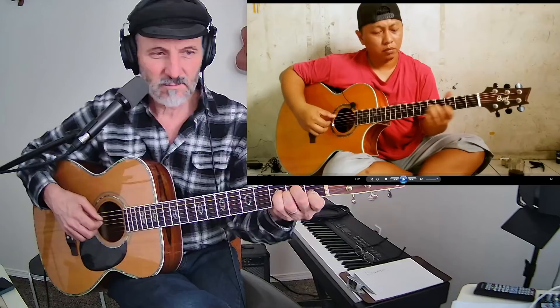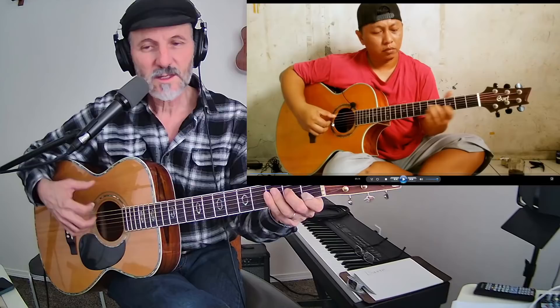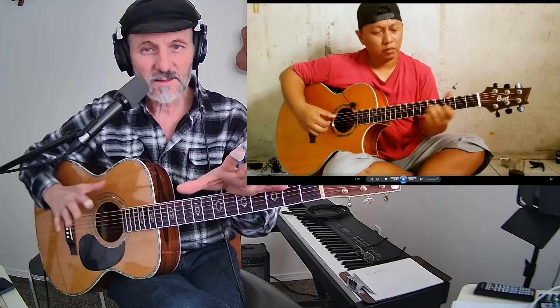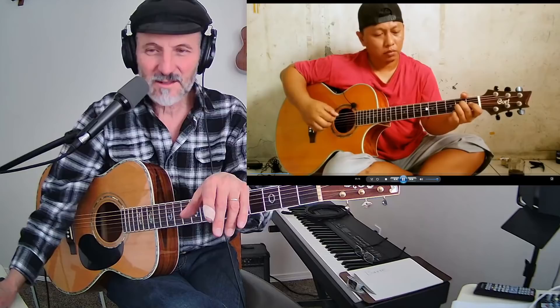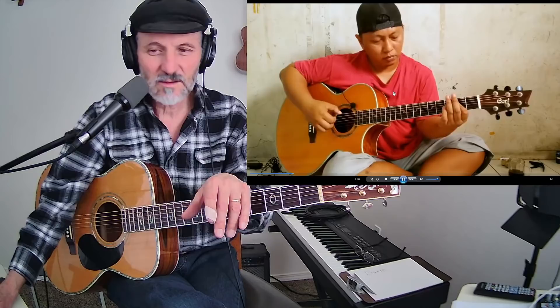His right hand position right here is really, really nice — a very relaxed position. If you watch my video on finger picking 101, you'll see I talk about hand positions very similar to what he's doing. Alipata is a guy who has spent thousands of hours playing and figuring out these songs, and you can tell he loves it. Not a lot of emotion in his face — he's just concentrating. His head is shaking; he's feeling the rhythm, and his rhythm is very steady and very good.